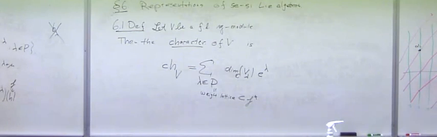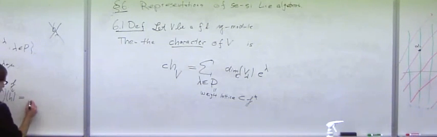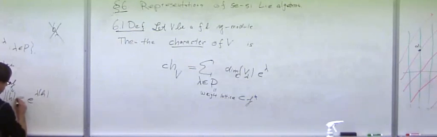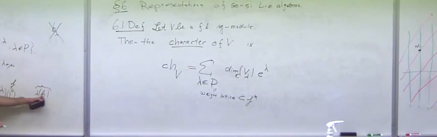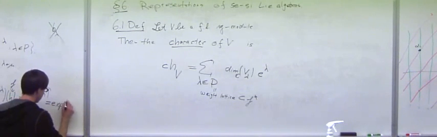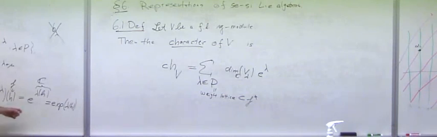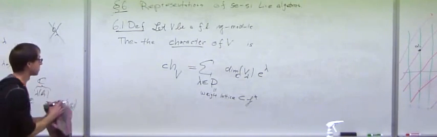So if H is an element of the Cartan algebra, I have to say what does it mean to evaluate the function in this element H and this is just e to the lambda of H by definition. So lambda is a linear form, H is an element of the Cartan, so this is some complex number. So this is the honest exponential function here. So this is really the exponential function, exp(lambda of H). So by this definition, you can interpret formal characters as functions.